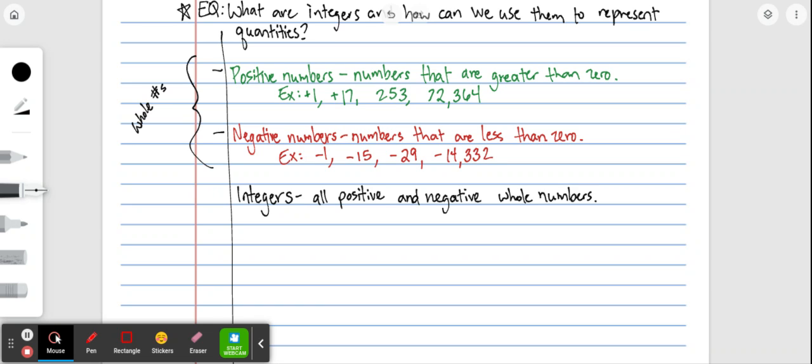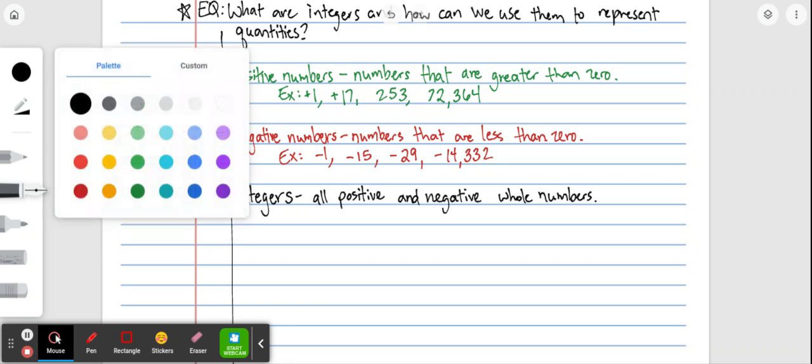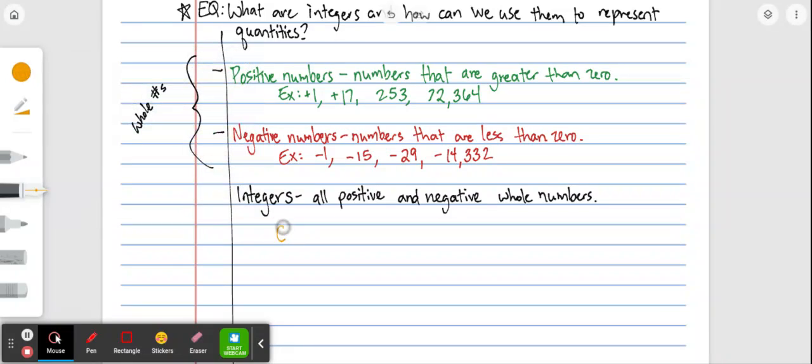All right, so now we kind of know what an integer is. So let me give you some examples of integers. Examples. So like 53, -217, +4, -16, so on and so forth. There are infinitely many integers, like it never ends because you can count forever and ever in positive and negative directions.